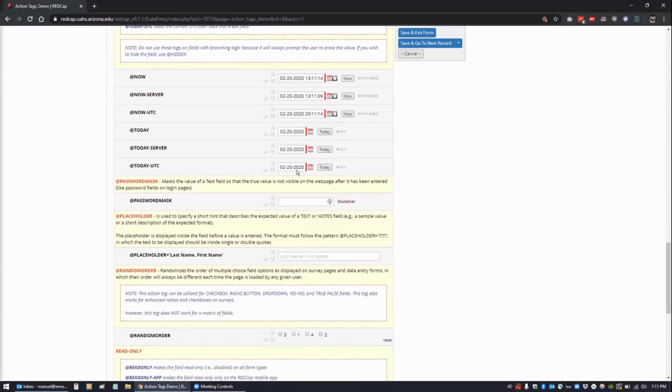Okay, so it doesn't update, which is good. It doesn't update every time you open the form. So if you have a date that tracks when the user opened the form and filled it out, you don't want it to change the next time you go in and look at it, because then that automatically updates the date and throws everything off. So it fires as soon as the form is open, and then that value stays. So if you did want to change it, you would hit now, and that would update to the current time, and that's what I was doing previously, which I shouldn't do.